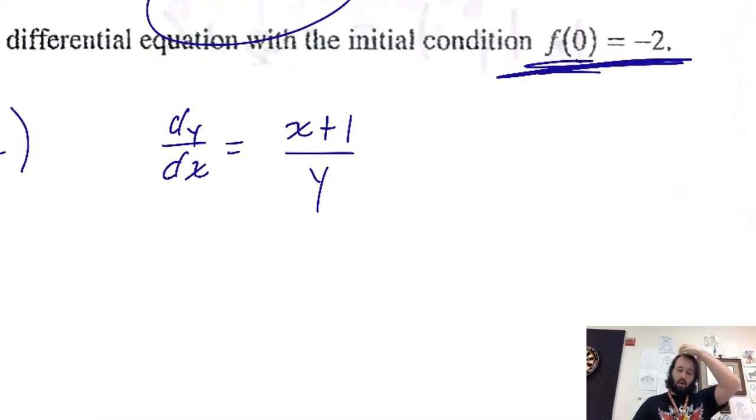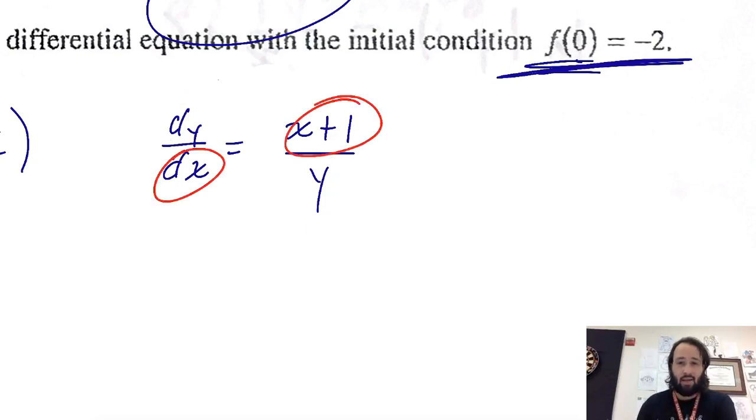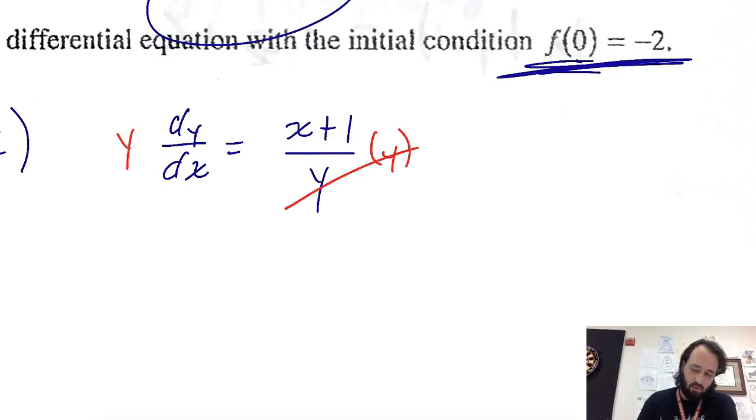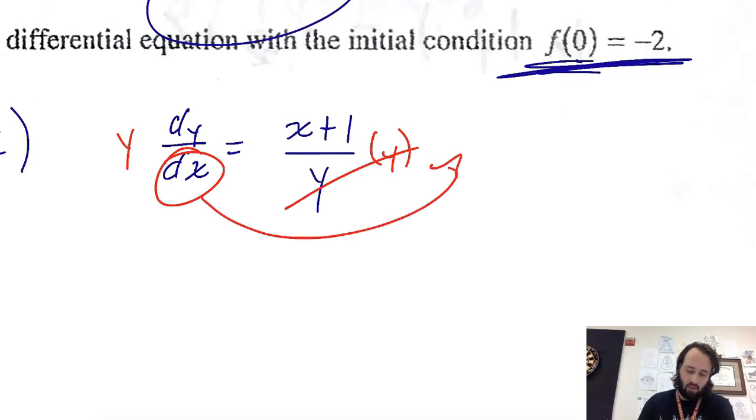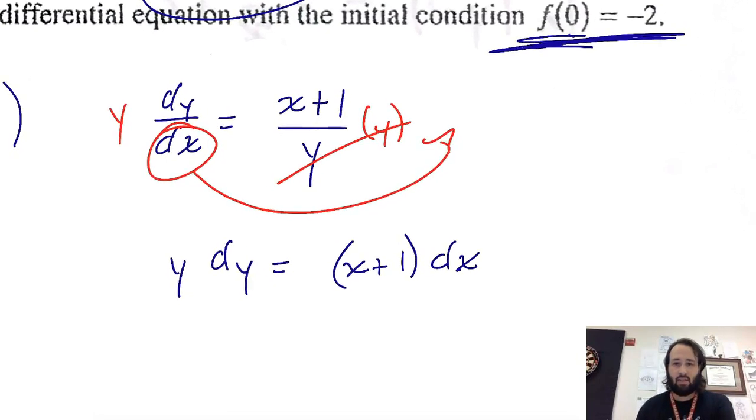All right, so now if I need to take the antiderivative of this, this is where I like to start talking about the separation of variables early, when we started doing derivatives, because what I would like to do is get the y's on the same side, and I would like to get all of the x's on the same side, and then I can integrate both sides. So what I'm going to do is multiply the y to both sides, so that'll be y dy over there, and then multiply the dx to the other side. So this will be x plus 1 dx. So what I come out with is y dy equals x plus 1 dx, so that now I can actually take the integral of both sides.